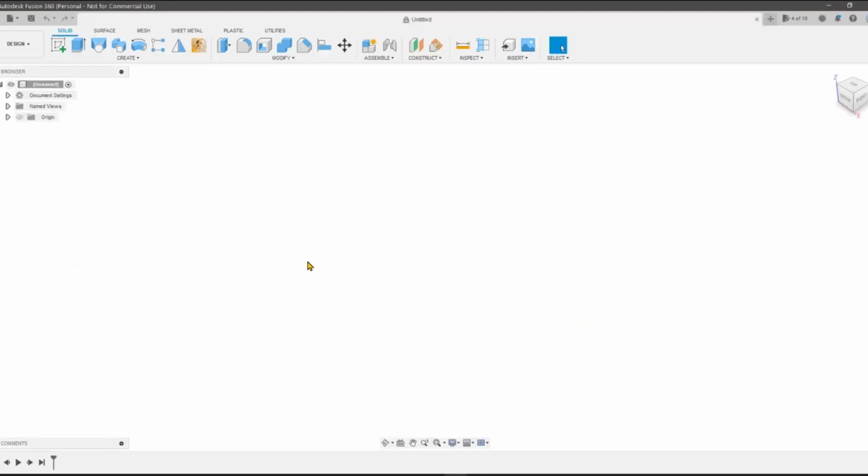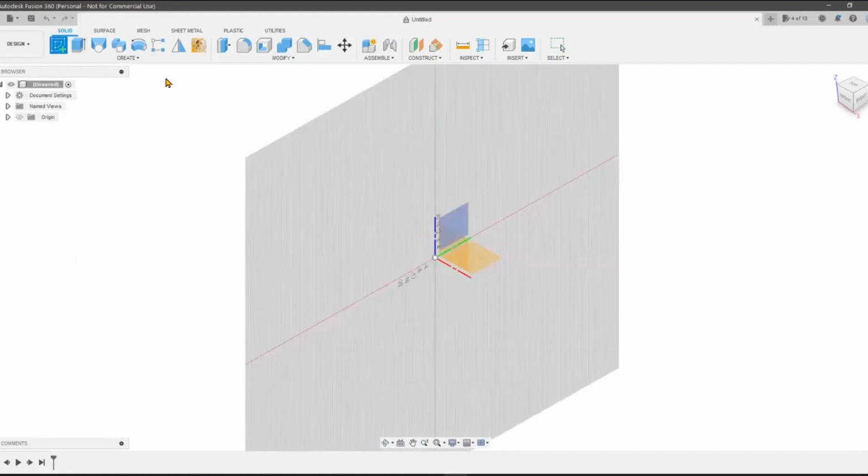I want to show you two types of embossing. First of all, one that is done within Fusion and the other one that is done by dragging something in. Okay, so let's first of all, quite simply, this is going to be an embossing. I'm going to show you it on a curved surface, but it's exactly the same on a flat surface, all right? There is no difference.